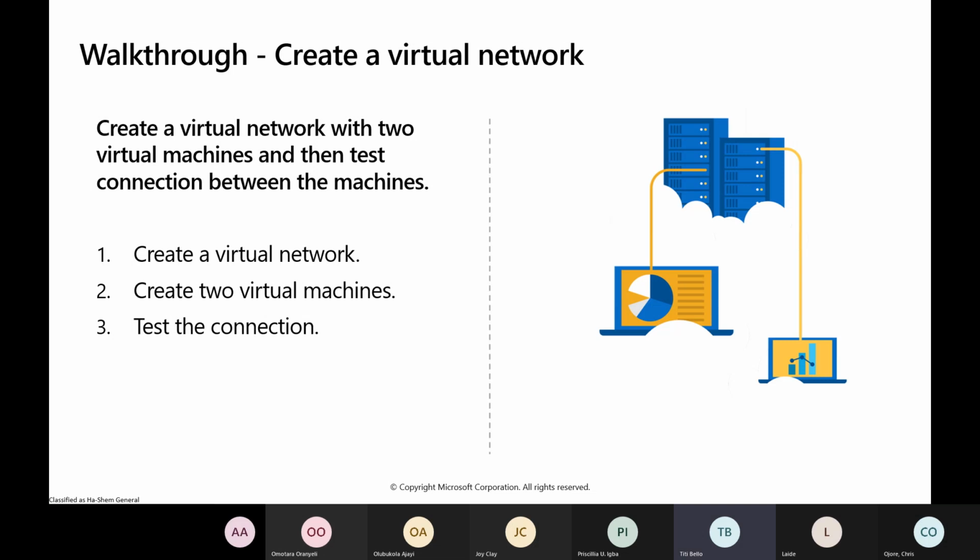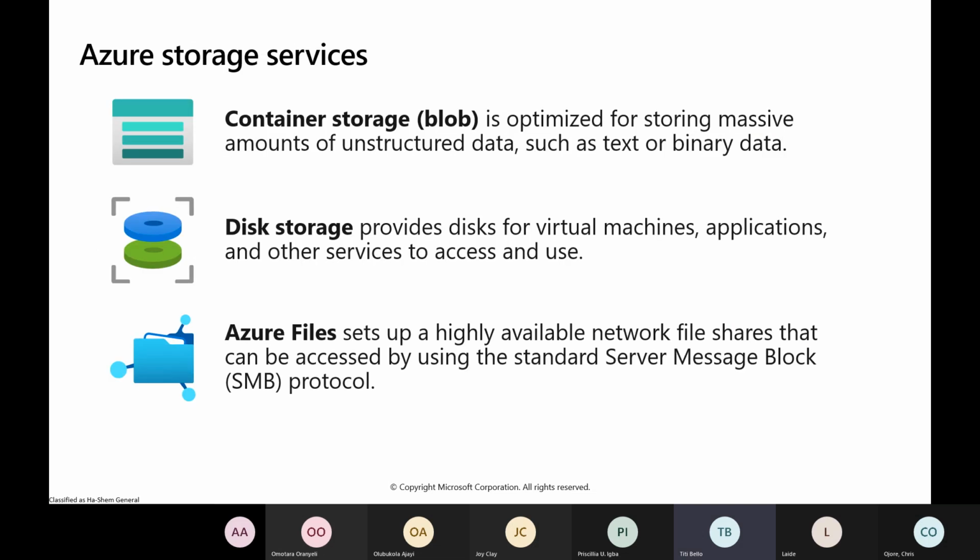I will also move this on, creating a virtual network, and then we'll create a virtual machine where we'll test the connection between the two virtual machines. So you see how a virtual network is created, and how you assign IPs to devices on the same subnet, and they are able to communicate with each other without problem. We'll come back to that later also, permit me, like I said.